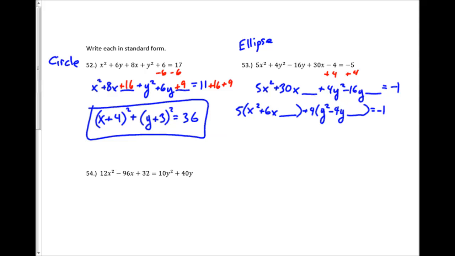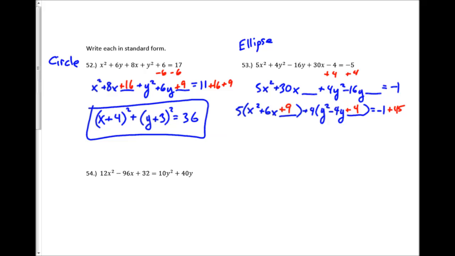And now I do b divided by 2 and square it. That gives me a plus 9. B divided by 2 and square it gives me a plus 4. That 9, it's a 9 inside parentheses, but it's actually 5 times 9 to this entire side of the equation. And so even though I added a 9 inside the parentheses, what I really added to that entire side was a 45. So I need to add a 45 to the other side.